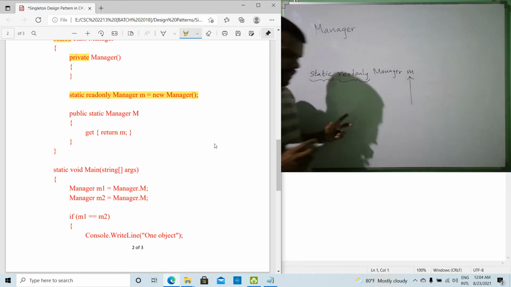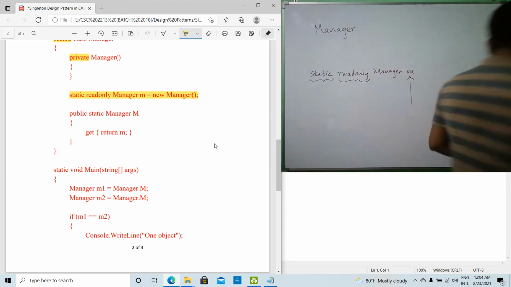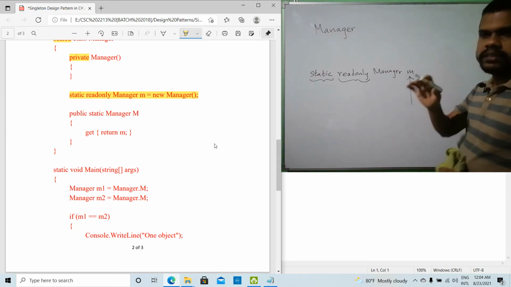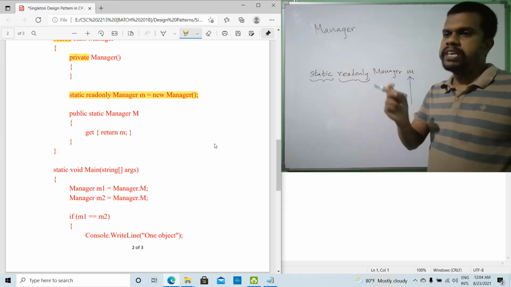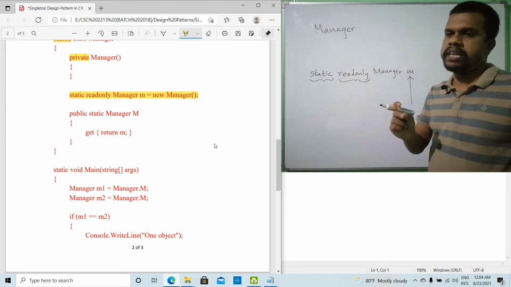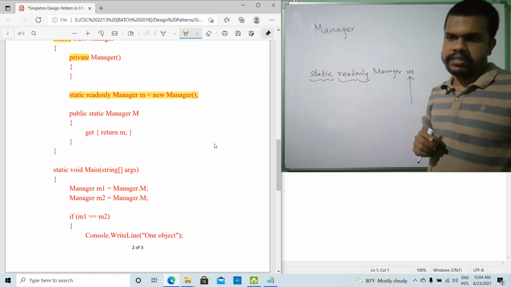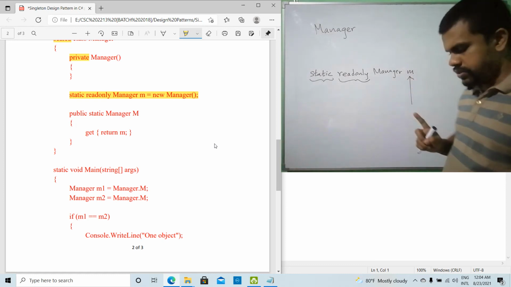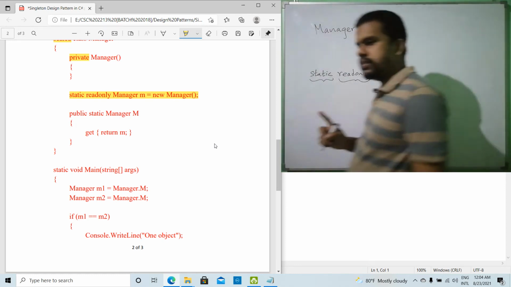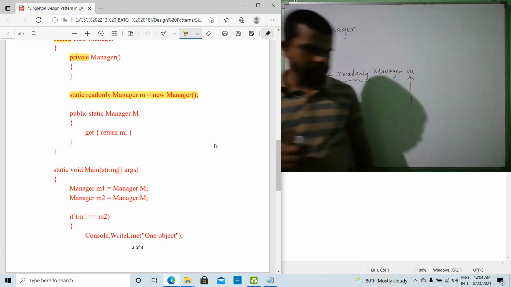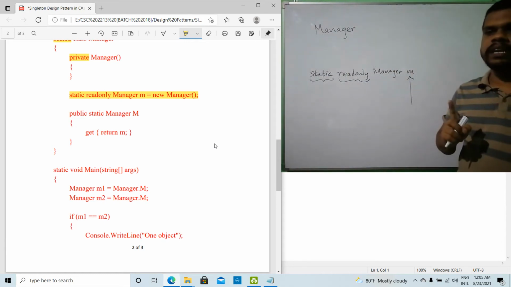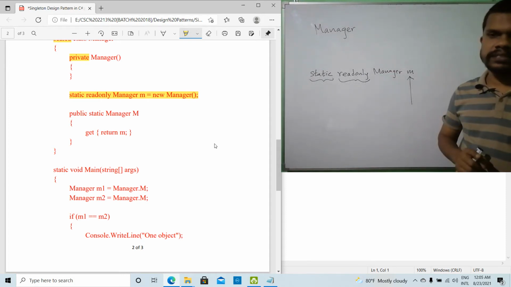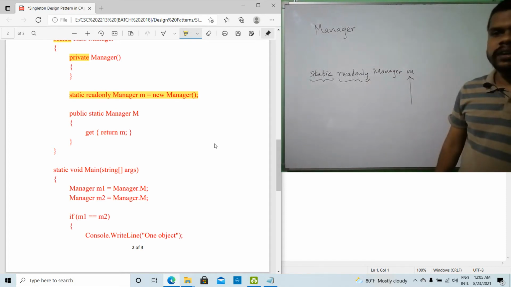If you use the readonly keyword for a variable, then we can assign a value to that variable at most once. That is the idea of a readonly keyword.